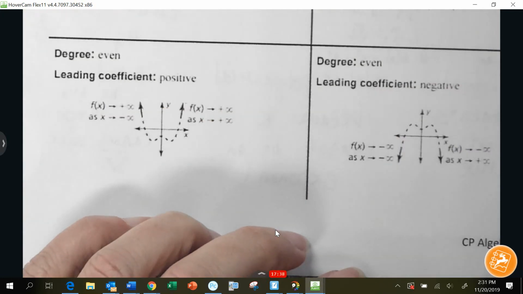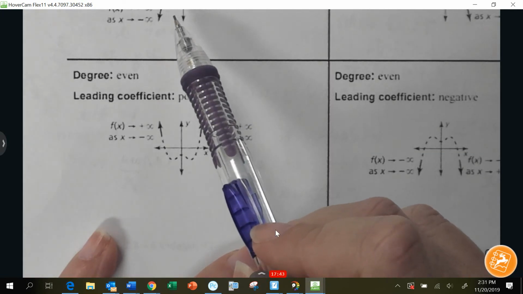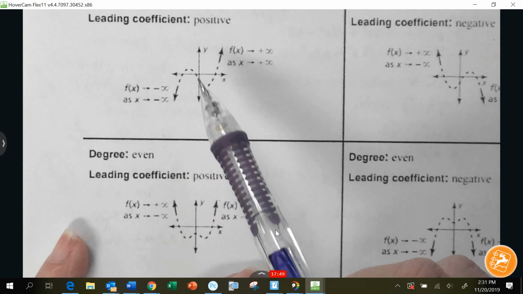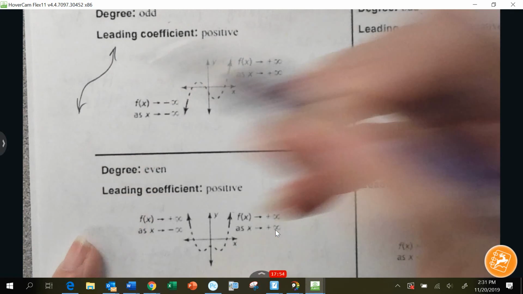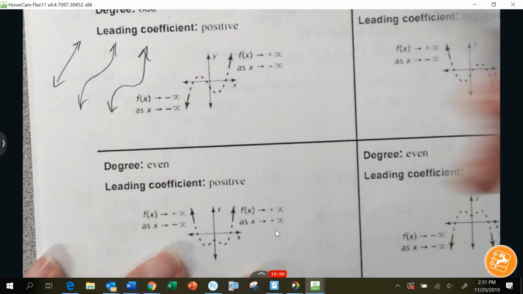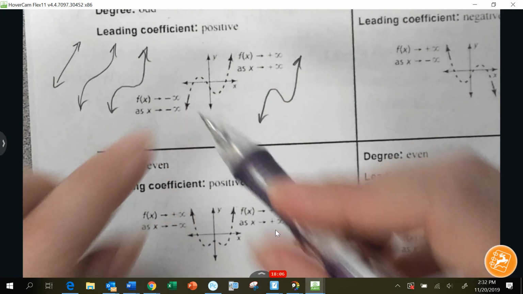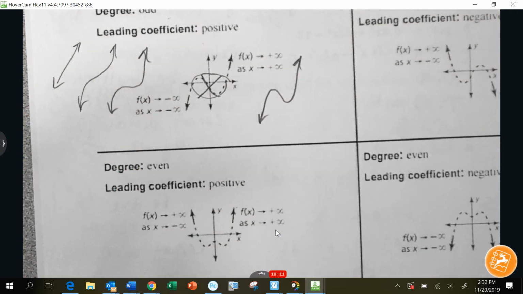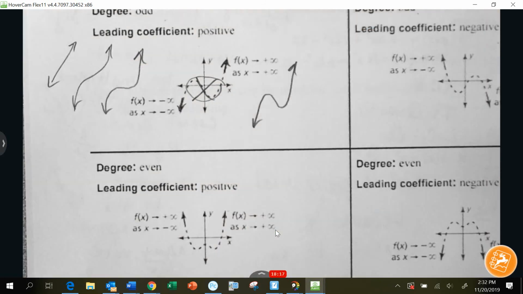Why is the thing in the middle dashed? Do you see how the thing in the middle for all of these is dashed? This is just an example of one kind of odd. There might be an odd that looks like this. Linear looks like this. Another odd looks like this. Another odd could look like the one they have. There are different ways of doing odds. So it has dashes in the middle because the middle is not what we're looking at. It's just the ends that we care about right now. It's called the end behavior, so we're only looking at the ends.